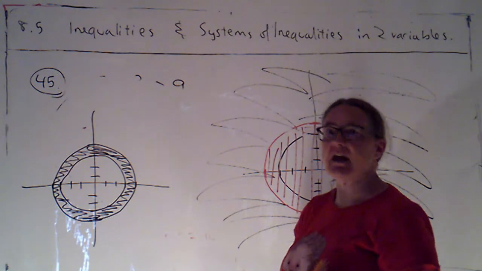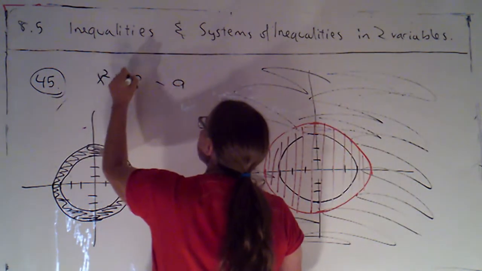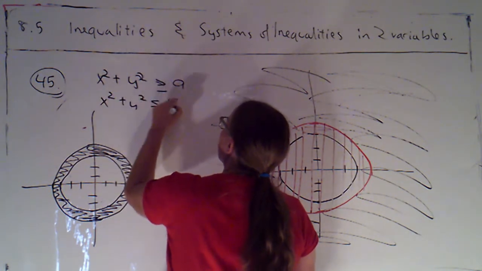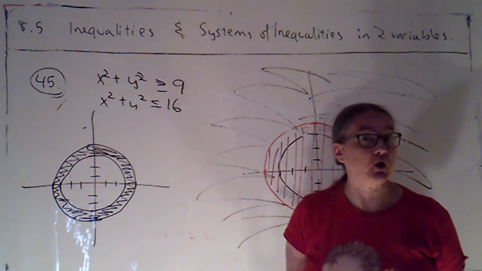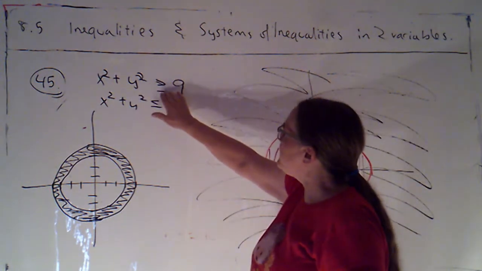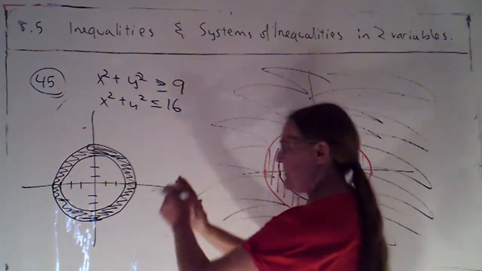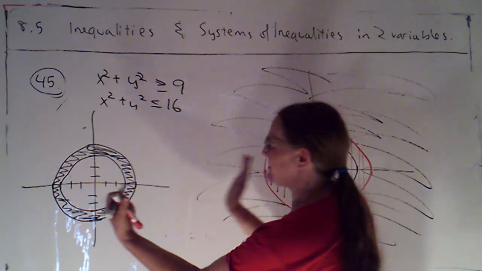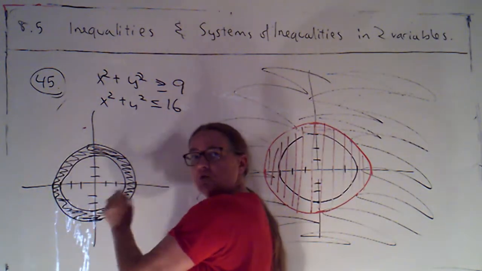Now I mentioned at the beginning that you might have been comfortable going right to that. You can sort of recognize both boundary curves are going to be circles. So you can see that. And then if I want bigger than or equal to something, I can see that's going to be on the outside of the circle. Less than or equal to something, that was on the inside of the circle. So we get the region that's between the two circles.